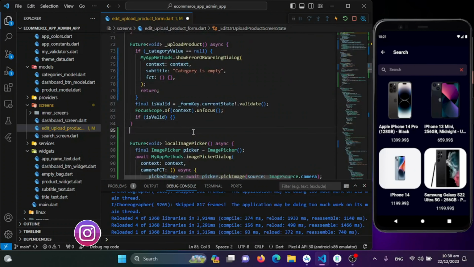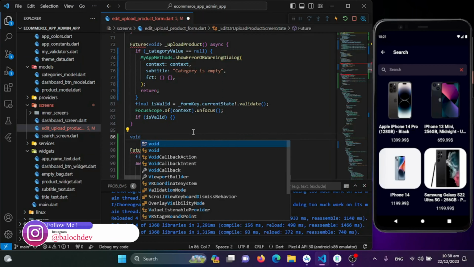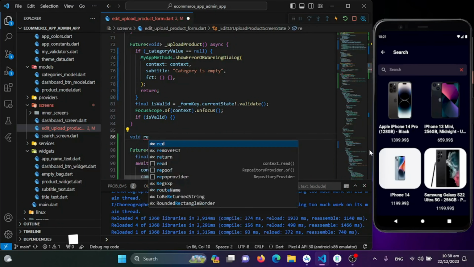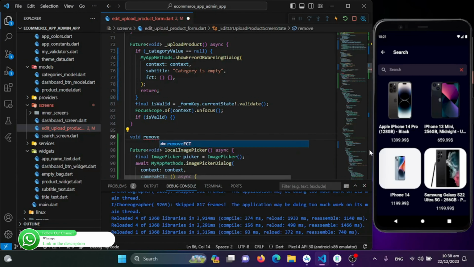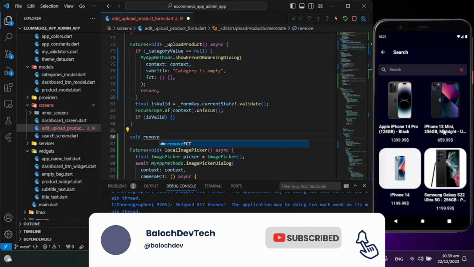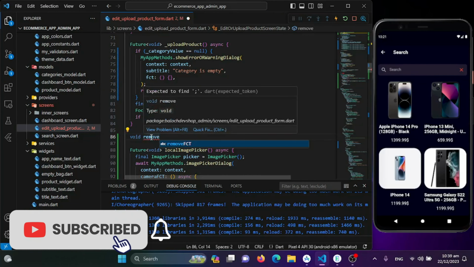And now we will also be creating a function for removing that image, so we can remove that. For that we will be creating the function here. Basically I am defining the logic, and then we will be moving to that section to call these functions there. It will be much clearer to understand that. So now I'll remove it from there. When the user or admin selects that image, we will give that functionality to the admin, so the admin can remove the selected image from there. So this function will be doing that.